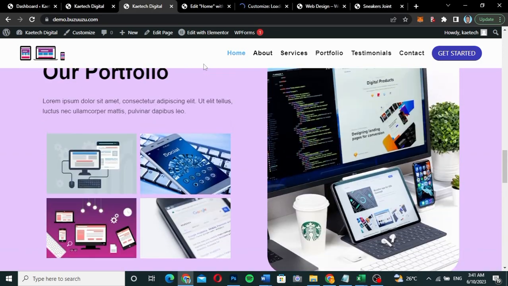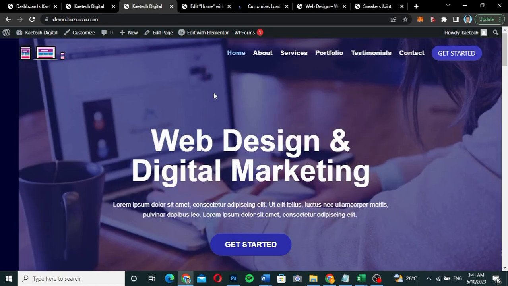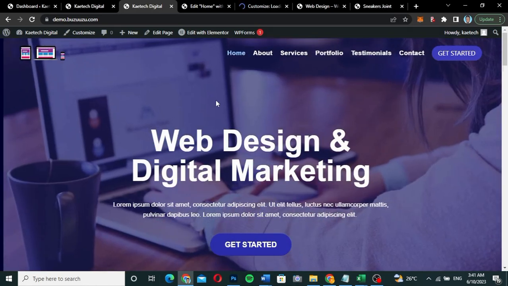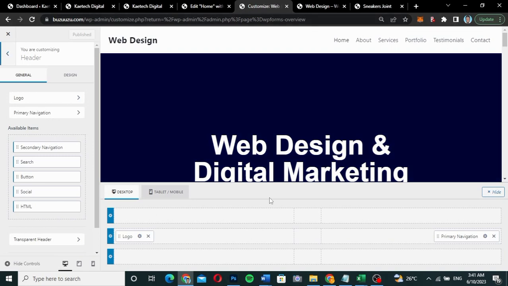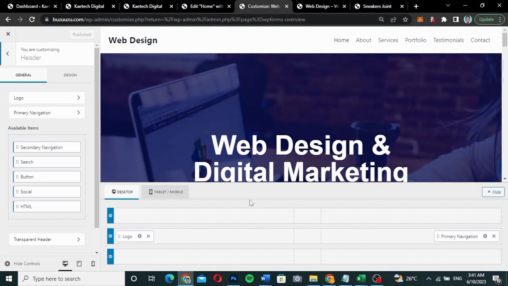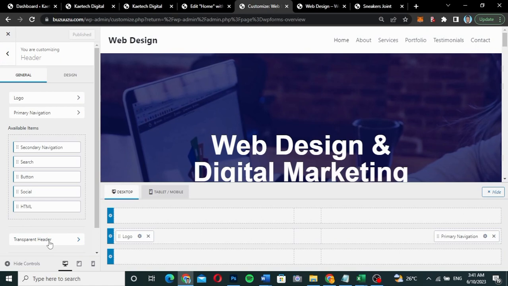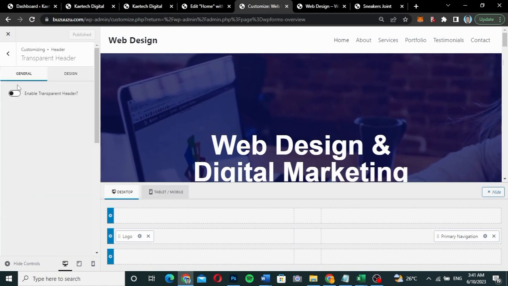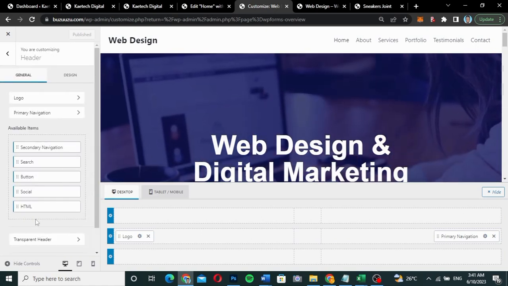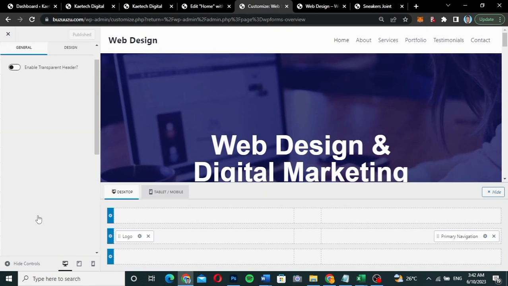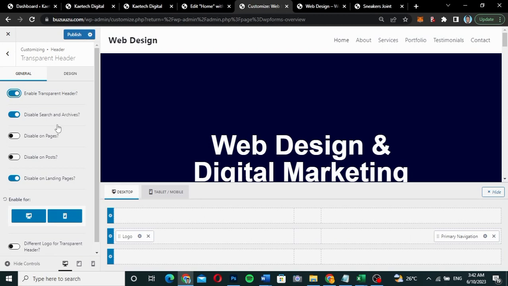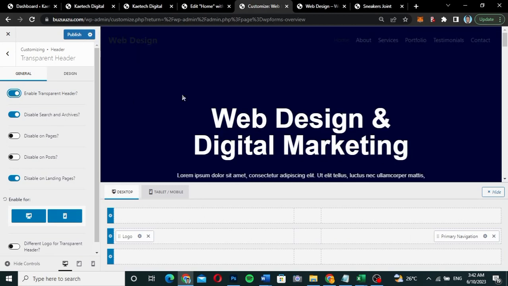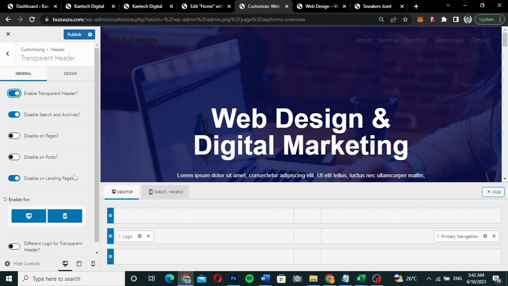So as you can see, this one has a simple header, okay, with a button on top and then a small footer over here. So that's exactly what we're going for. This is a transparent and sticky header combined. That's what we're going to do. So we click on header over here, and with the header, we want to make a transparent header. So we click on transparent. So as you can see below here, when you scroll down, there is transparent, there is sticky. Okay, so we enable the transparent one. Now the moment you enable it, it takes effect on your website. That is it.